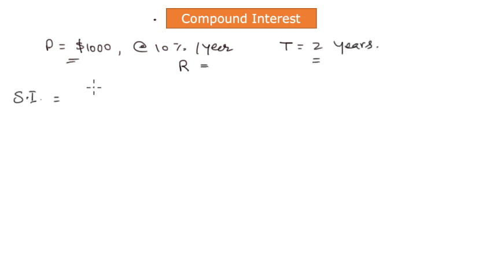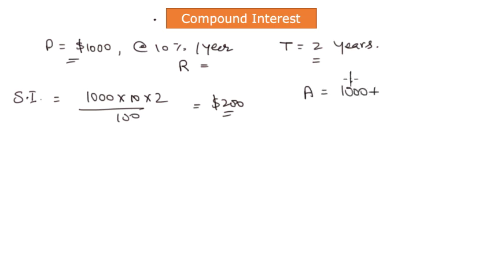Okay, and the simple interest becomes a very straightforward case of multiplication of these three numbers, divided by 100, and that comes out to be $200. And we also say that the amount payable is equal to the $1,000, the original money that we borrow, which is P, plus the interest that we have to pay back, 200. And that is our total money that we have to pay back, with this being the simple interest and this being the total amount payable, SI and the amount payable in the end.